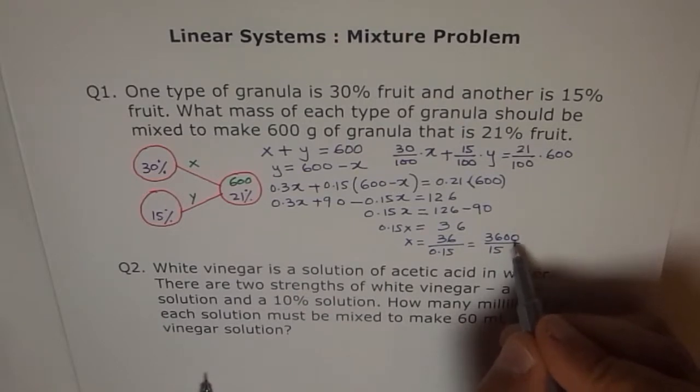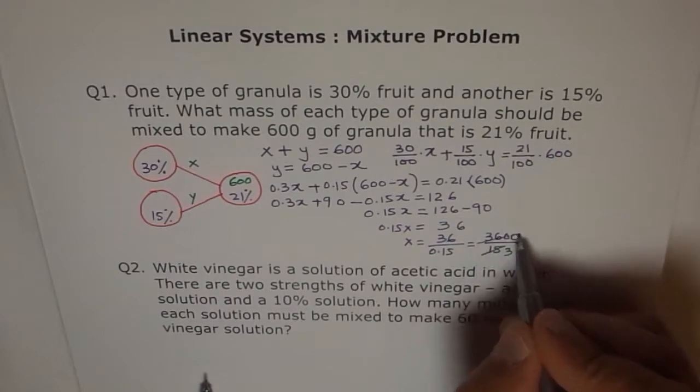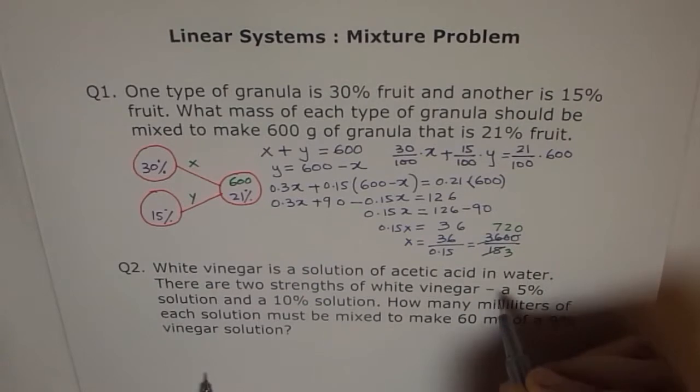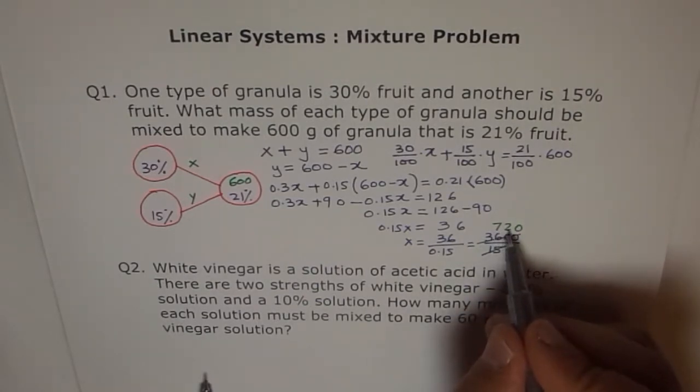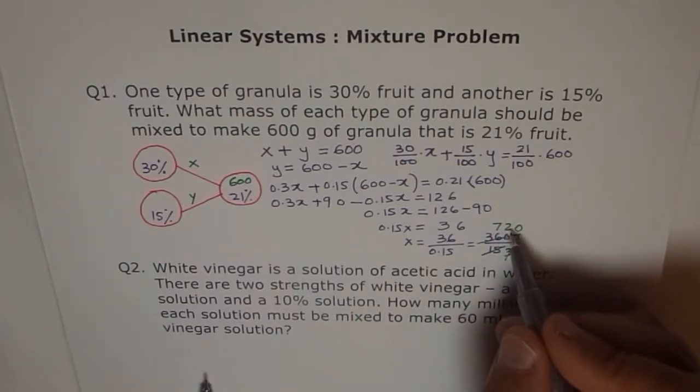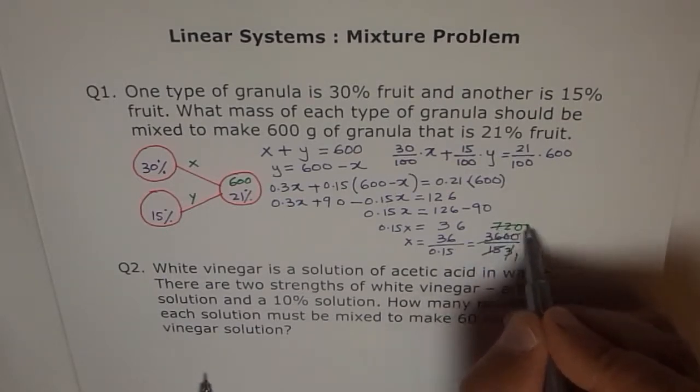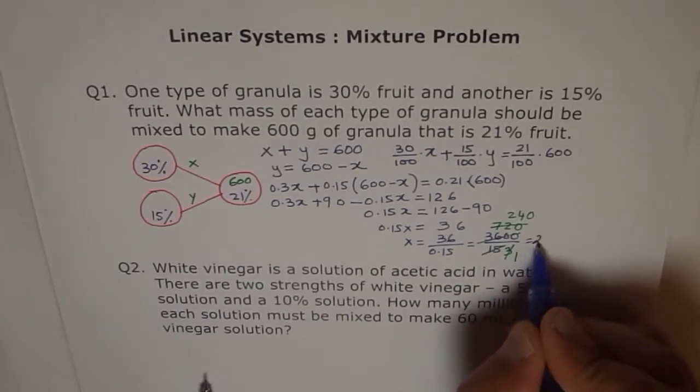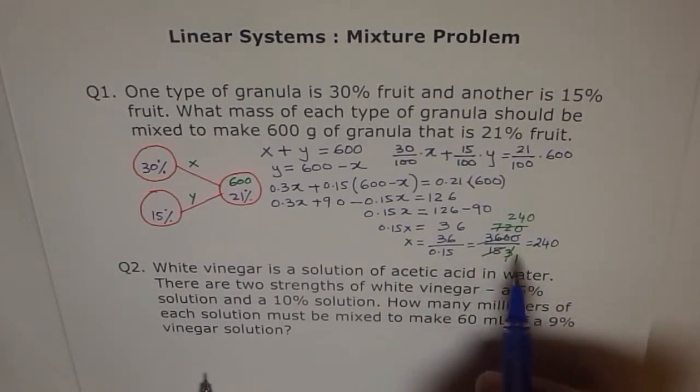So you can divide both by 5. The numbers end in 0 and 5. 5 times 3 is 15, and 5 times 7 is 35, you get 10, 2 and 0. So 720 over 3. Now you can divide this by 3. 7 plus 2 is 9, and if you get 9, it is a multiple of 3. So let us divide by 3. When you divide by 3: 3 times 2 is 6, and 12, 3 times 4. So x is equal to 240. So we got x as 240.